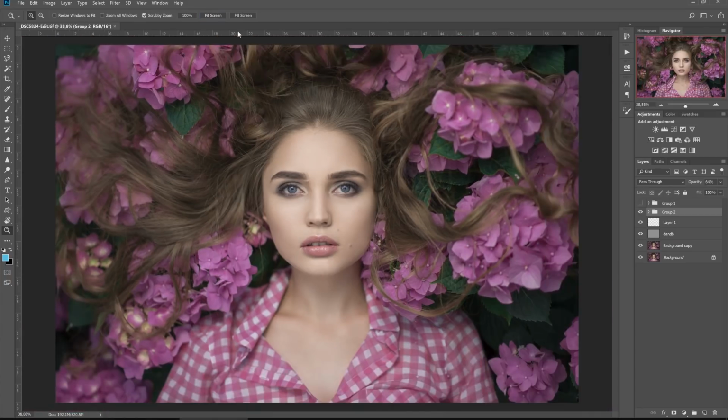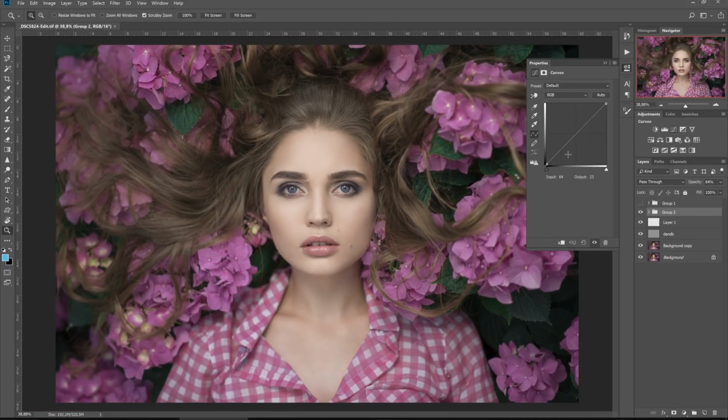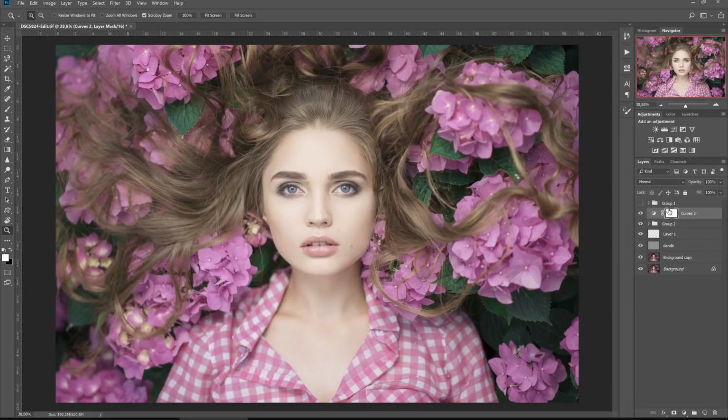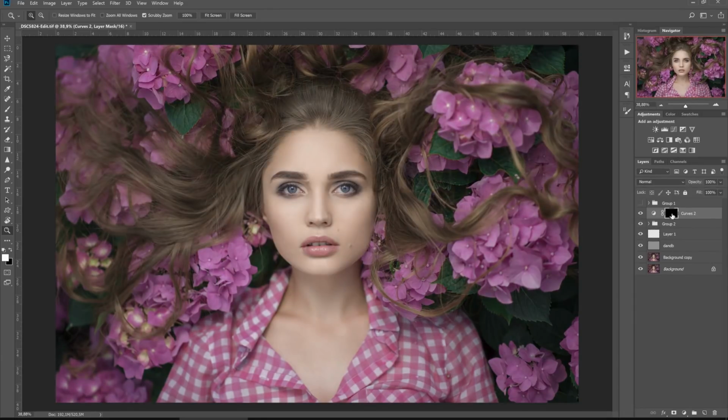So let's do zoom fit the screen, but with hair we will do a curves adjustment layer. We will invert the mask to complete blackness, so simply click Ctrl or Command I on the white mask next to the curve layer icon. And what we need to do is simply grab a white brush.